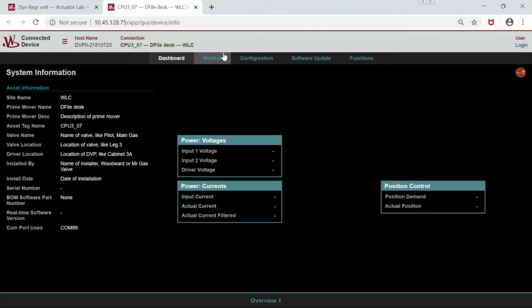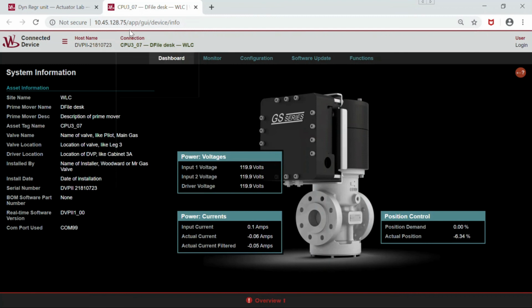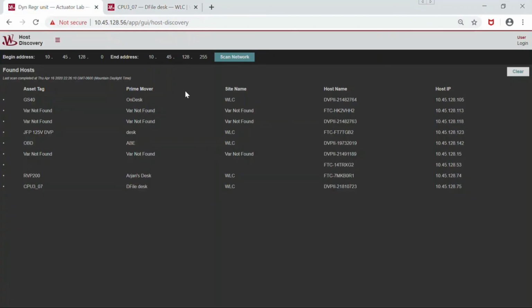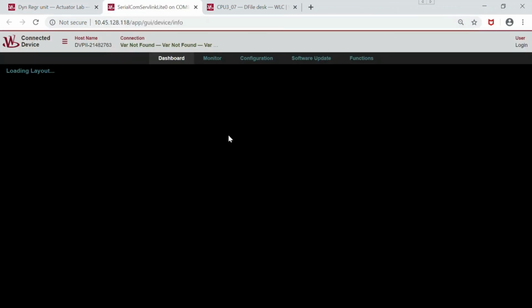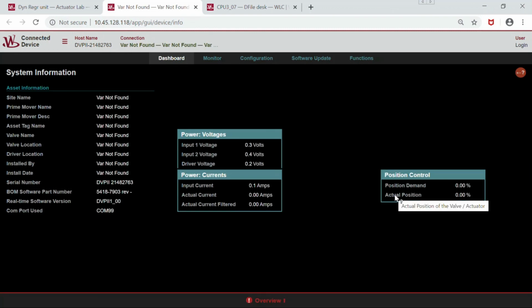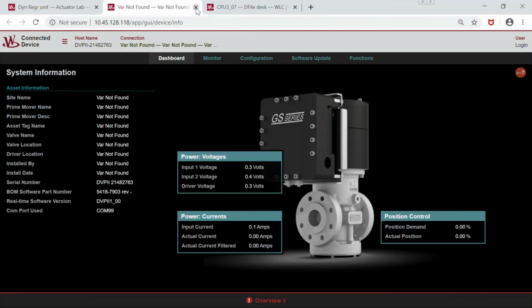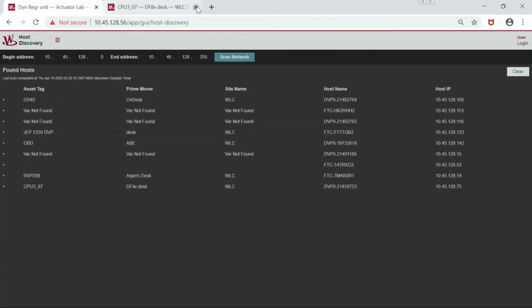Please note, the browser will always download and use the service tool software from the selected valve. This way, the service tool software will automatically be the correct version. There will be a delay between your clicking on the valve row and the displaying of the service tool. This is because of the download. When the scan is done, the last scan completed line with date and time will be shown.